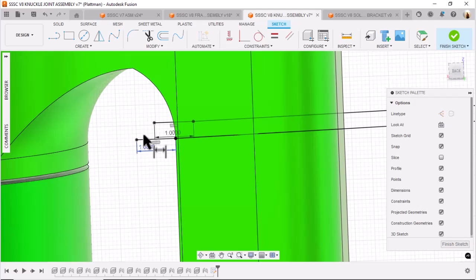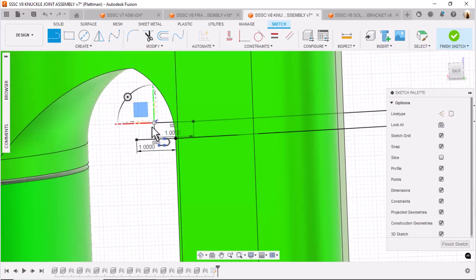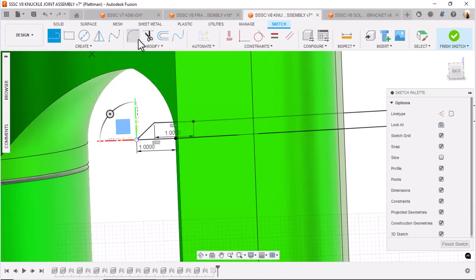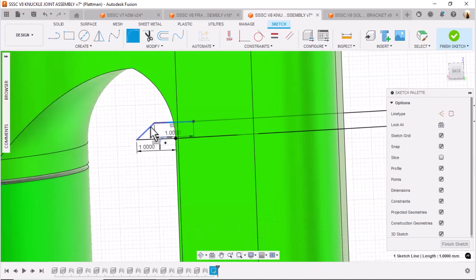So now that I've got this orientation where I can see this vertex and this vertex, I'm just going to connect these two together. So come down here to there, and now we have that in. That looks good. Now we're going to make a slight fillet on this, just a very slight fillet, and I'm going to go with 0.5.